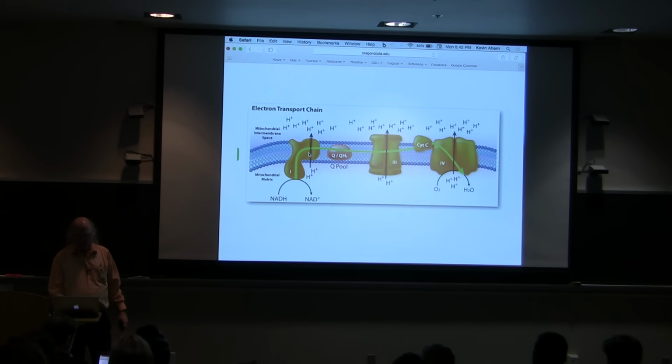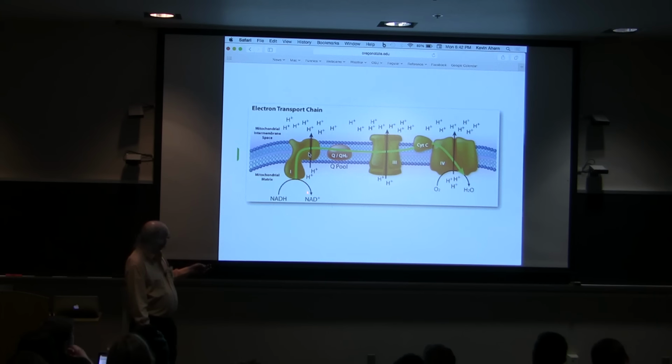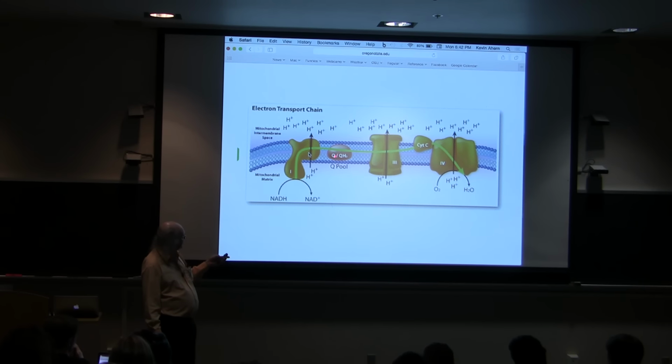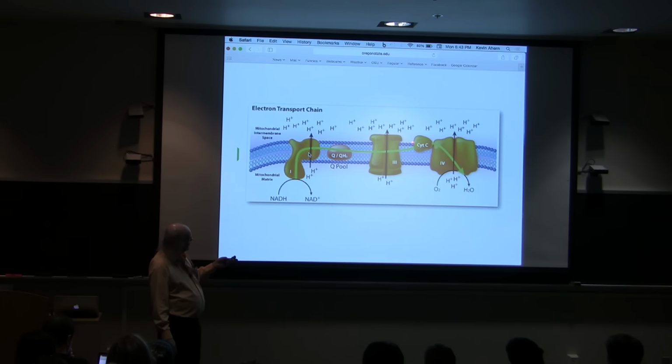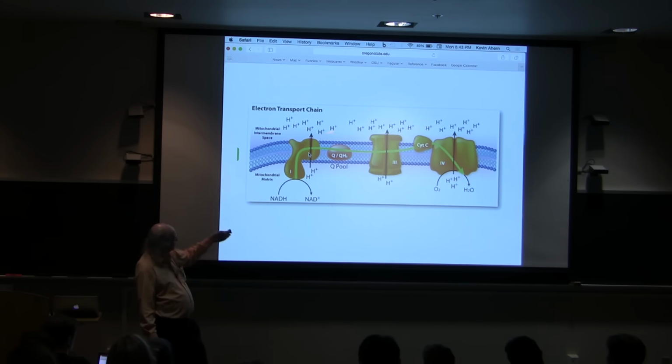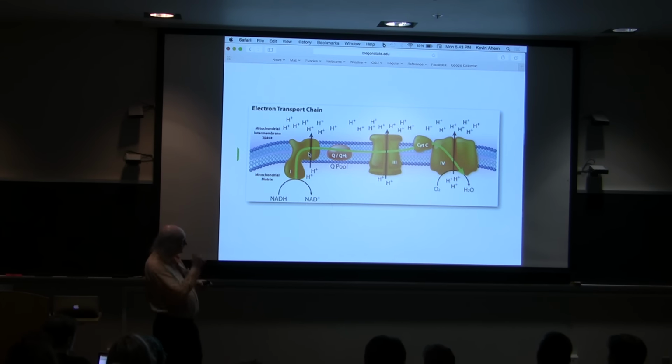Okay, so the electron transport system goes. Here are the electrons from NADH going into complex 1, going to coenzyme Q, converting it from Q to what I call QH2. That's the reduced form, and that's the oxidized form. The Q pool, these coenzyme Qs, donate their electrons to complex 3. Complex 3 donates them to cytochrome C, and cytochrome C donates them to complex 4, and 4, of course, donates them to oxygen to make water. In the process of moving through complexes 1, 3, and 4, you see protons being pumped outwards, which is how the proton concentration gets higher on the outside than on the inside.